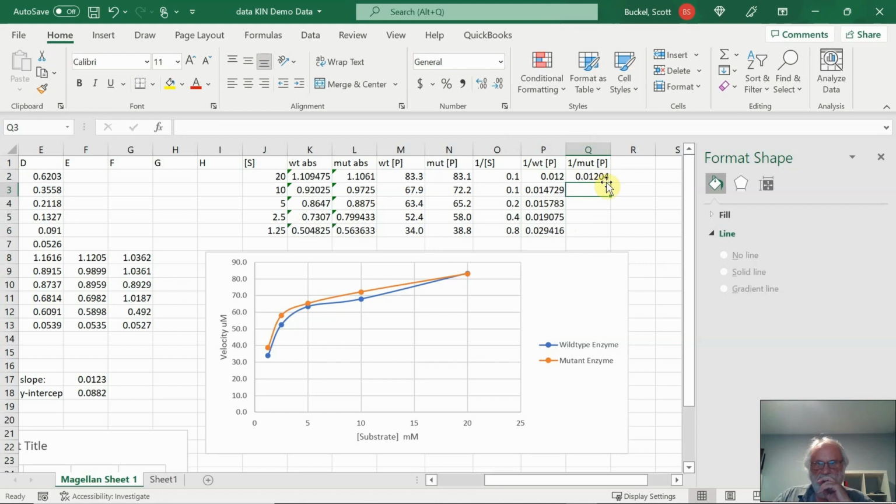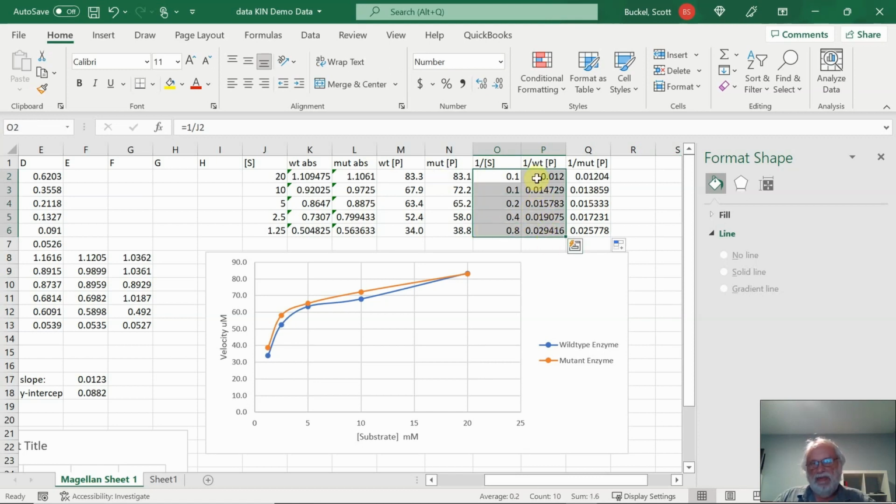Hit enter. And copy them down. So now we've calculated, now we have 1 over the substrate values and now 1 over the velocities for the two enzymes. So it's now time to go ahead and do our first graph. I'll just go ahead and highlight these numbers.